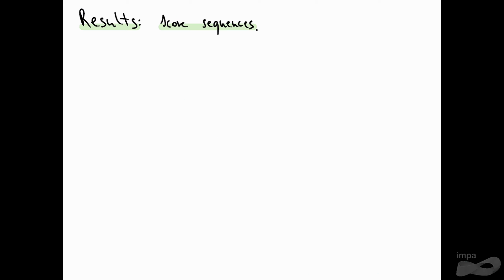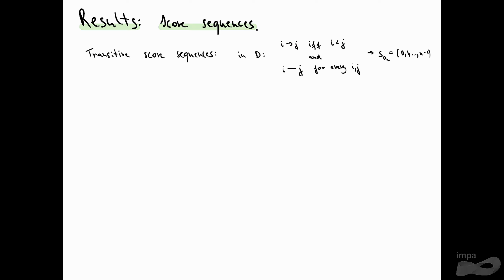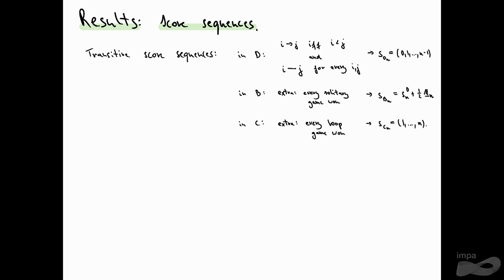Now we'll tell you a bit more about the results for these types. For classical tournaments, we had this classification of win sequences. The crucial sequence was the transitive win sequence, a tournament where the small index was losing against the high indices. Now let me introduce 3 transitive tournaments for types D, B, and C.